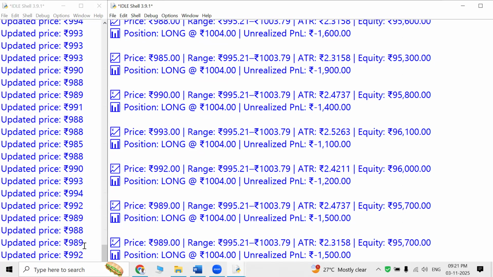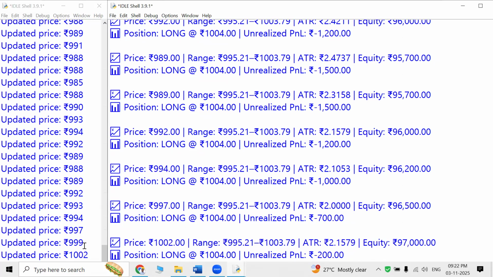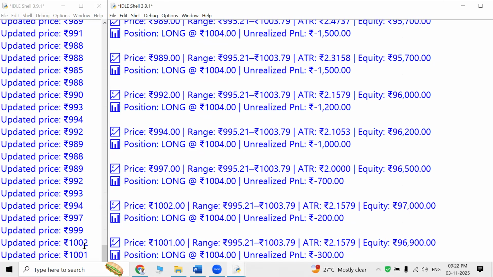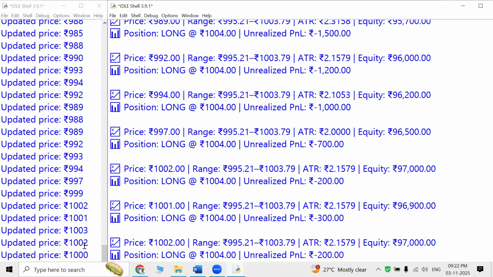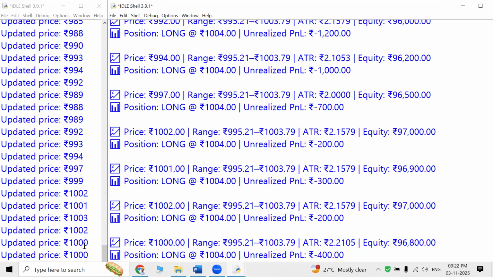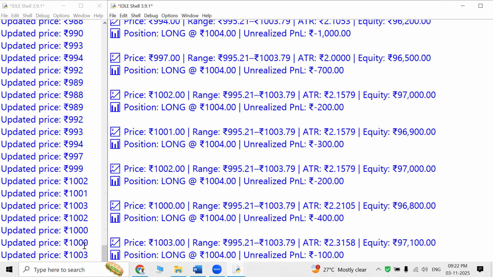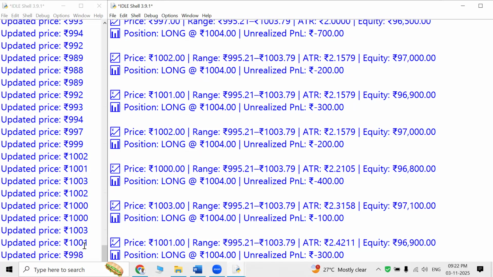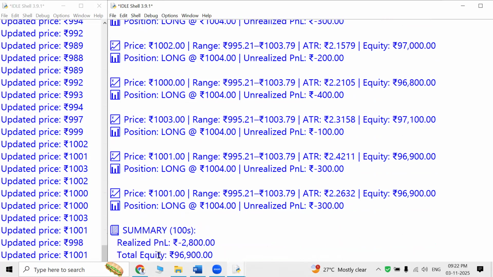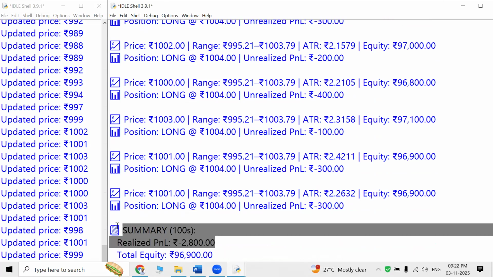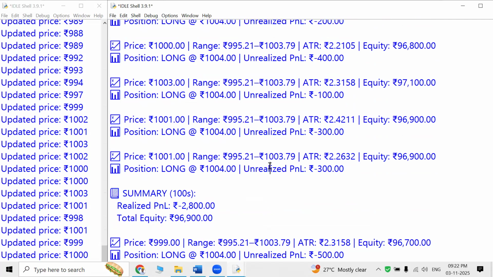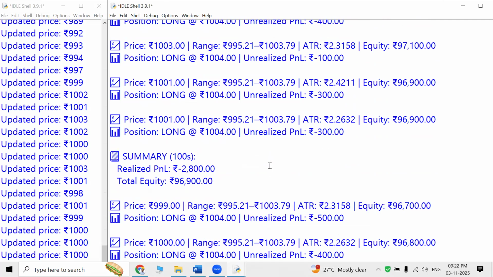Okay, great. So we are in range where the stop loss was still not triggered. Okay, we are in lesser loss. Now let's see. If we reach above 1002, then there might be profit. So it waits for 6 points to increase. Okay, 1002 was 1004 as a long position. Currently we are in the loss of minus 2800. That's completely okay. We are still in control.